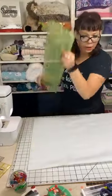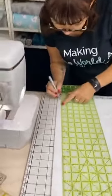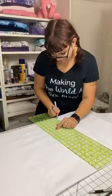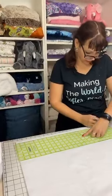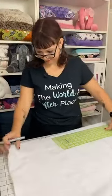I also don't know where my Sharpie is. Okay, so I'm going to measure this. So 18 and a half. It's a silver one. We'll see if it should work. Yep, there we go. So 18 and a half is 37, correct? Somebody's got a calculator out there? That's where I'm going to mark it. I'm not doing math right now. Okay, that's all right. You don't have to. Somebody has a calculator. 18 and a half to 37. God, thank you. Okay. I love you guys. Thank you.